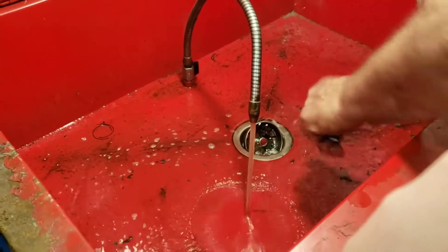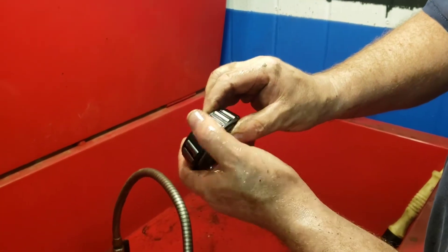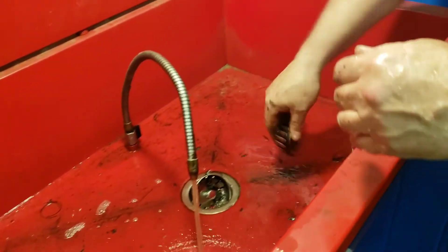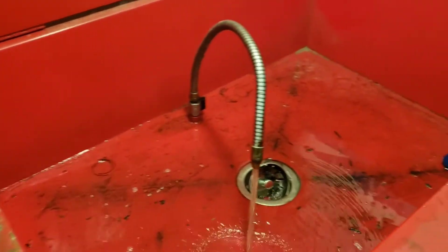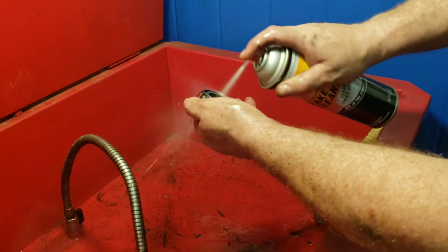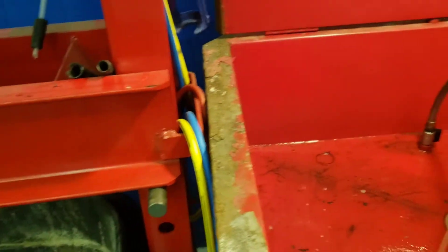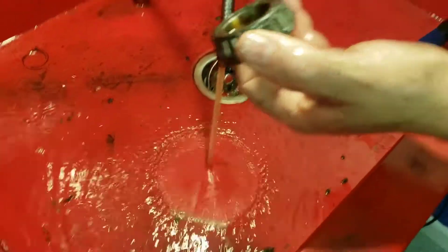Give it a shake — it looks nice and clean, no more grease popping out of there. Last little thing: close it down with some brake cleaner. Brake cleaner dries dry, unlike solvent which will leave an oily residue. On to the next one — we'll do the small bearing the same way: get it in there, get all the grease off of it.